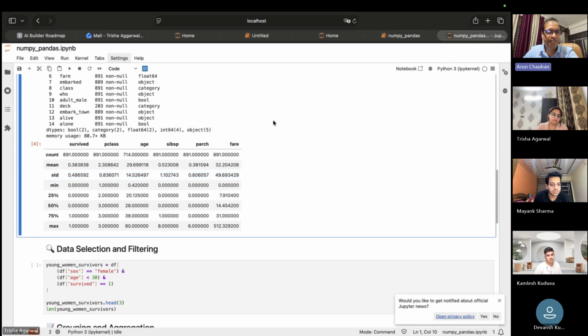Can you stay there for a second? I found something which is very interesting. In the previous conversation, we spoke about standard deviation, and it is something you should be alerted about. If you look at the standard deviation for the different columns that we have, for survived it is 0.48, whereas for fare it is 49.69 something.